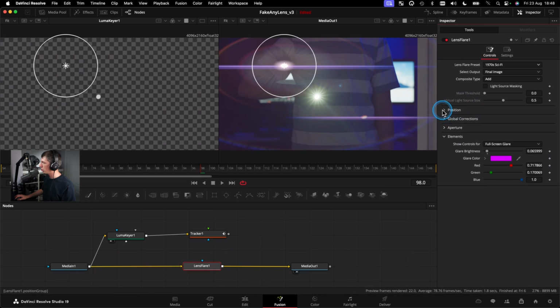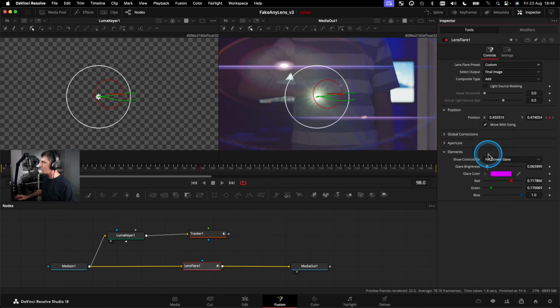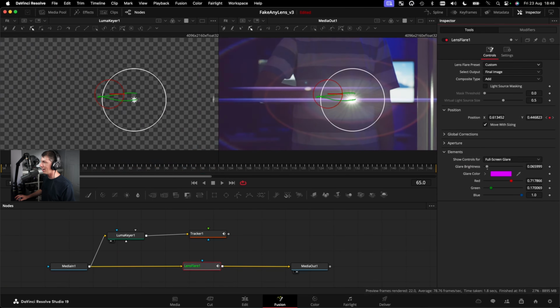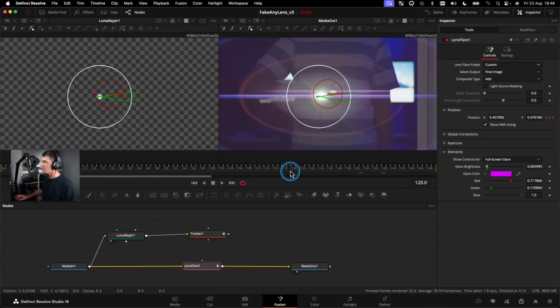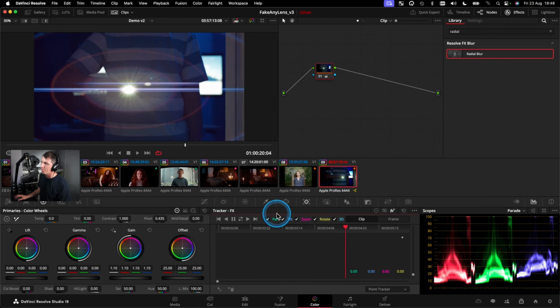And under the position controls, if I right click on position, go to connect to tracker 1, IntelliTrack 1 path, that tracker that we just created, select position, and look at that. That lens flare is just absolutely locked onto that torch. Let's head back to the color page where we have the benefit of seeing it with my color grade.